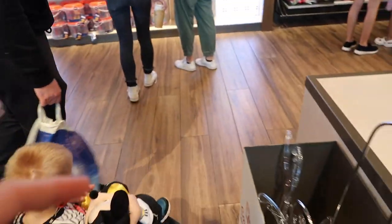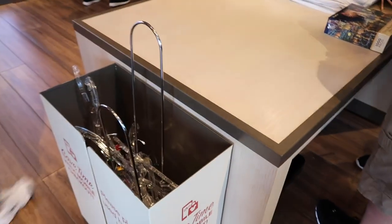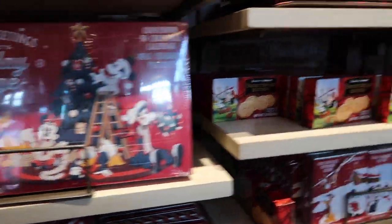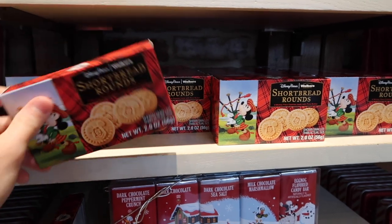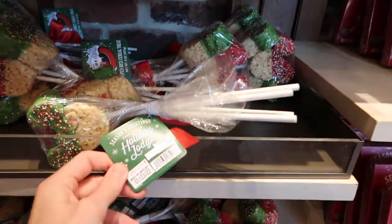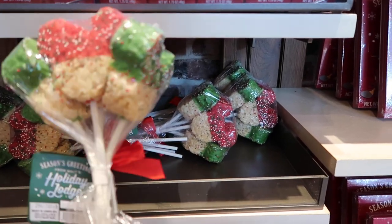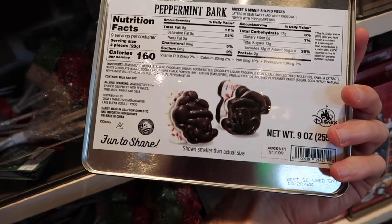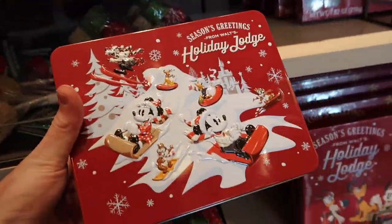Something I'm seeing more of during the holidays too: they have these little mobile checkout stations where you put your hanger on the scanner and check out without waiting in the long lines — pretty cool. Over here they have a bunch of different snacks. We saw the calendars already, but there are also shortbread rounds — I don't see a price on those. There are also Christmas Rice Krispie treats for $13.99 — a four-pack of mini ones on little sticks. And one thing I missed: peppermint bark in a cute container for $17.99.